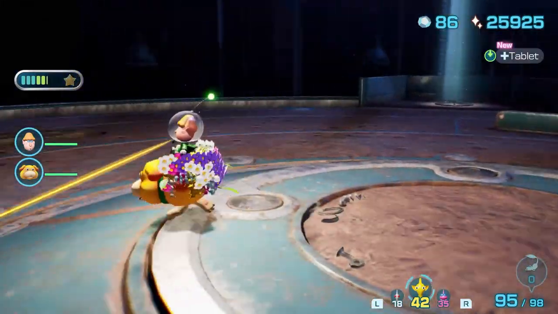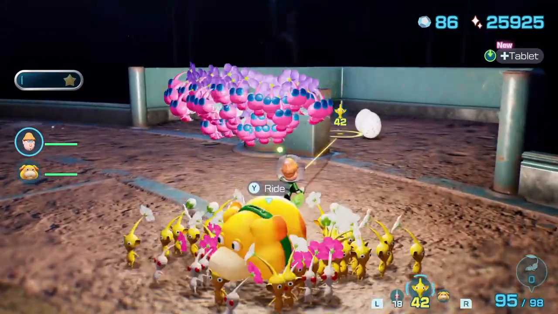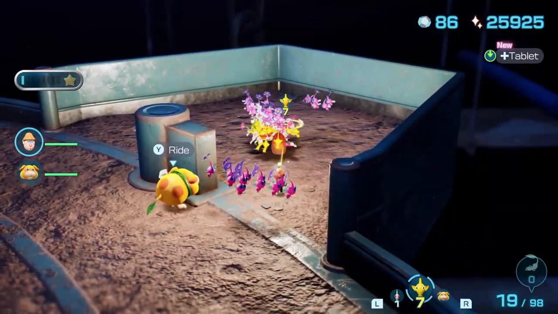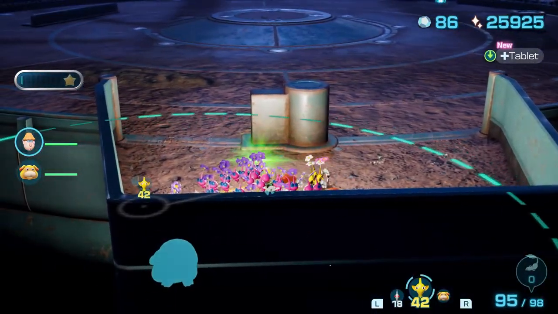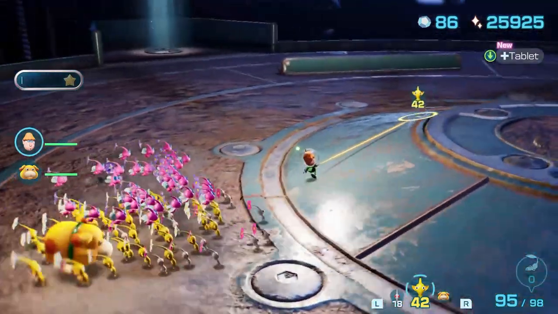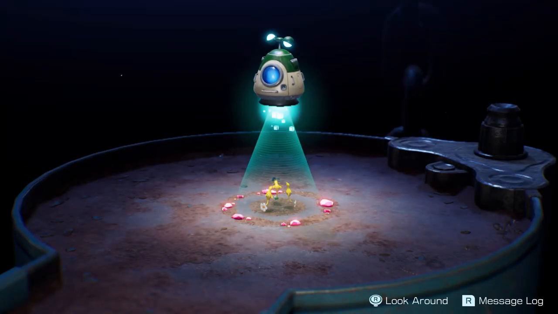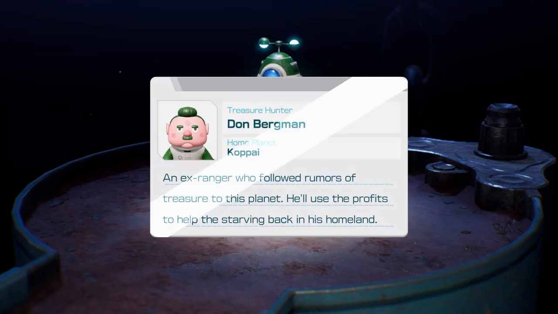Although before we had purple Pikmin in our squad, so it was a little bit scarier because they're slow. This time we could have no such luxury. The Pikmin really don't know how to interact with these environments. Like, the pathing was not set properly for this floor. Very weird. It's almost like these bits of cover were added as an afterthought, or, I don't know, it's very strange. Let's check the badge.